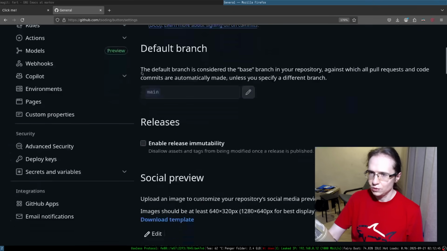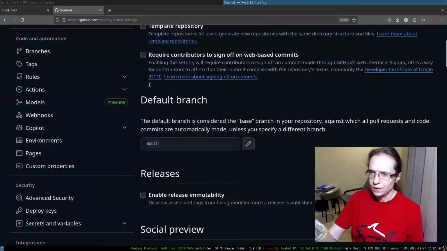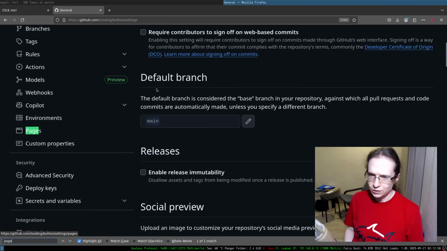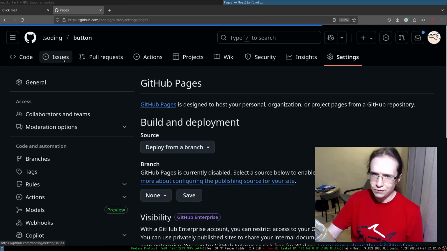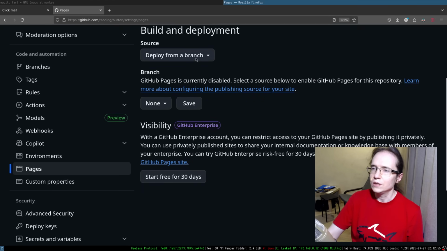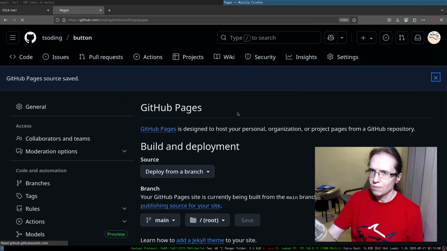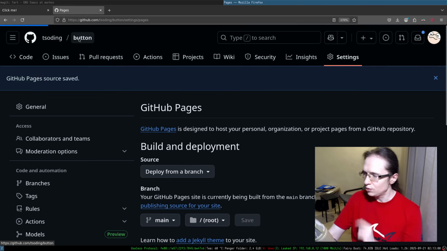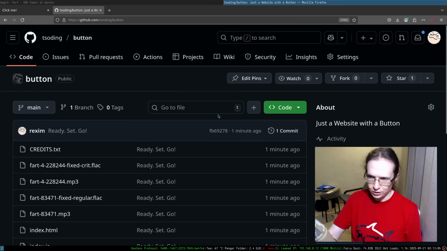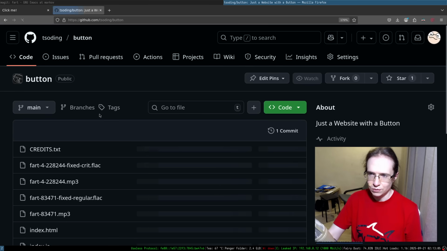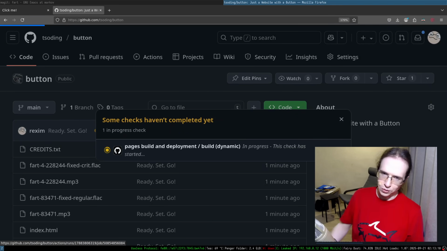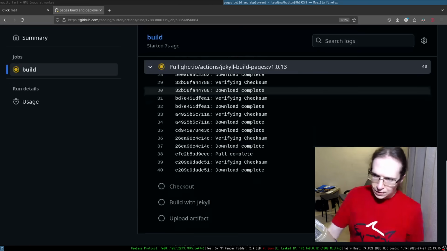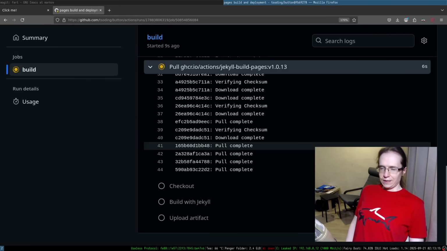So that's what we're gonna be doing in here. Pages, where is the pages? Okay, so this is the pages. Okay, GitHub Pages. Okay, deploy branch main, save that. All right, so we need to wait a little bit, by the way, chat. We need to wait a little bit until it actually deploys. Okay, it is deploying as of right now. You see, it is deploying. Okay, so it's doing its thing.